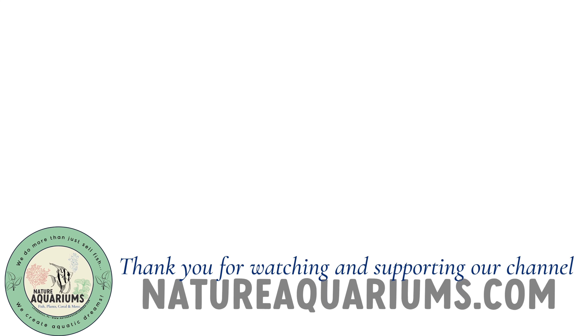This applies to models 250 through 850. As you can see, it did not take very long. If you continue maintaining your pre-filter once a week, you should be able to get by doing the main filter cleanup only every three to six weeks, depending on your bioload. I hope you saw how easy it is to set up and maintain a Biomaster filter. We've been using these for almost two years at our store, and countless customers have told us how great they are. I hope you get a chance to experience one of these filters. Use the comment section, leave us questions, and we really appreciate your support. Remember to keep your tanks clean and have a great day fishkeeping.